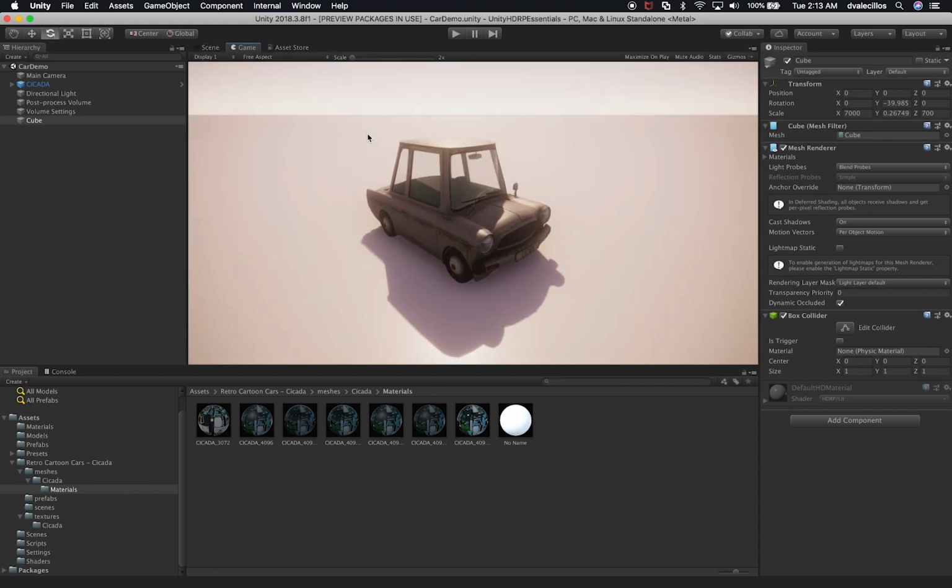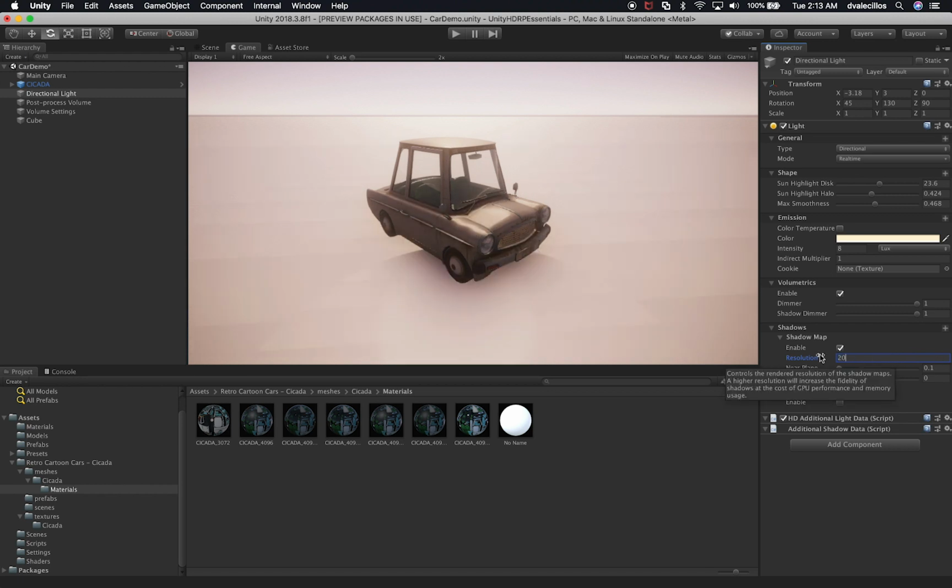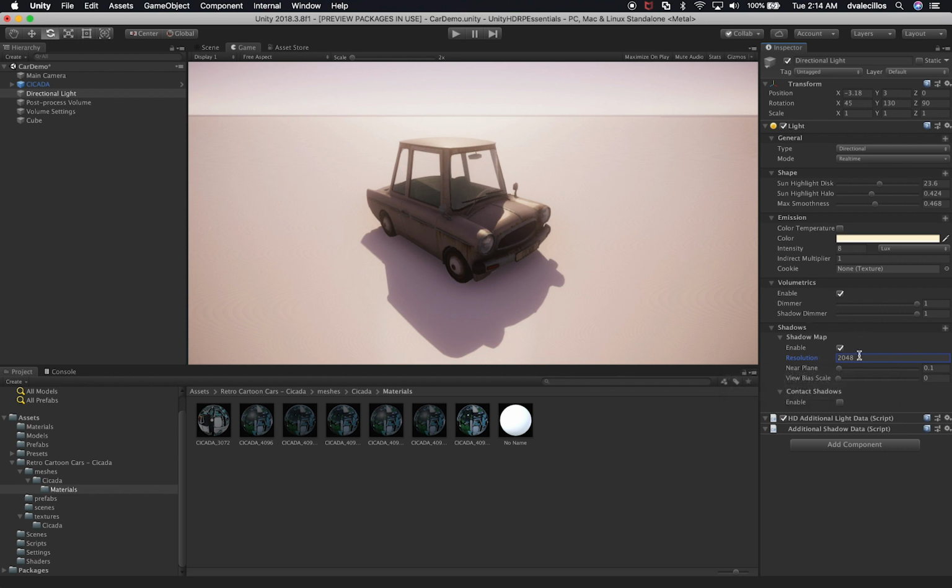Perfect. And the other thing that I'm going to do, let's go into directional lighting and modify the lighting a little bit. Let's do 12. The other thing that I'm going to do is, if you notice, if I change the size of the sun disk, it's actually getting reflected. Let me change the intensity, something like that, and there we go. I just wanted to get some highlights in this area. That's cool. And I'm going to dim these down just a tiny bit. Let's do 8. Perfect. And the shadows, I think the shadows should be okay. If I change the resolution, let's do something like 2048. There we go. We got a better resolution on the shadows, and I think that it's okay as it is. Perfect. And everything else looks fine.